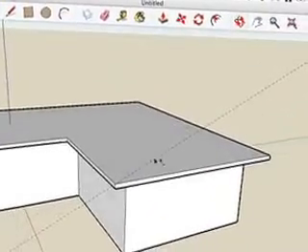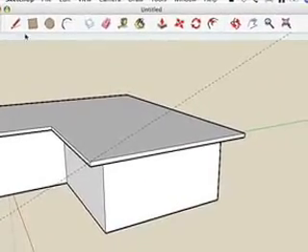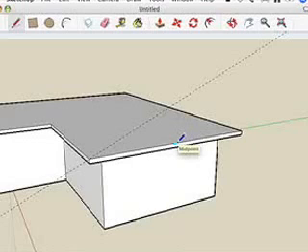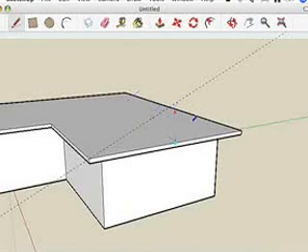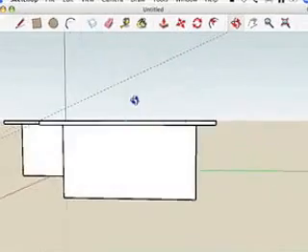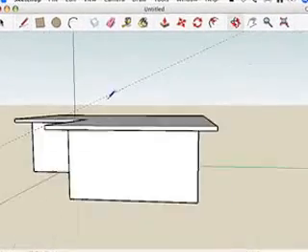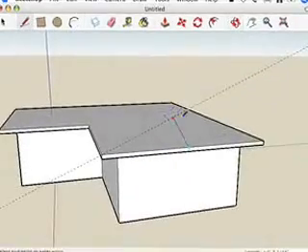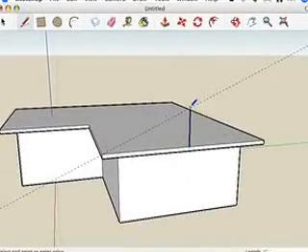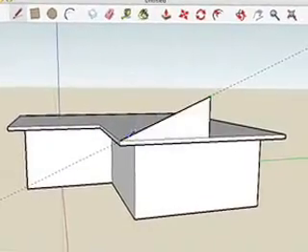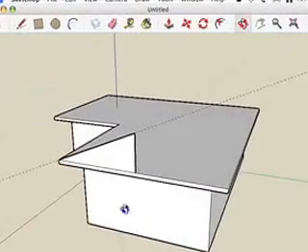Okay, once I've got that, this is cake. So I'm going to take the Line tool right there. I'm going to find the midpoint on this edge right here. You can see that that's light blue for midpoint. I'm going to click there and then draw. See how this is changing color? I want to be absolutely sure that it's blue because I want to be going straight up. So I'm going to watch for the blue to tell me that it's parallel to the blue axis. I'm going to come up in the blue, click when I hit the guide that I drew, and then click down along the guide right to the corner of the roof, just like that.